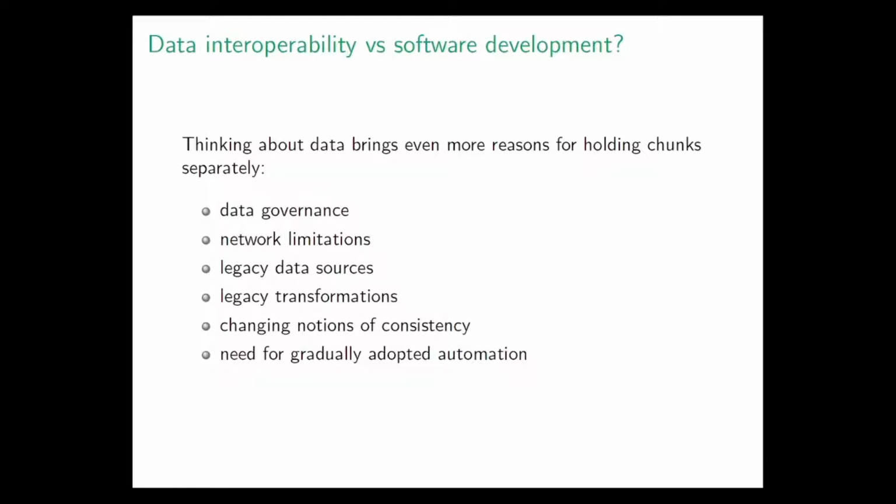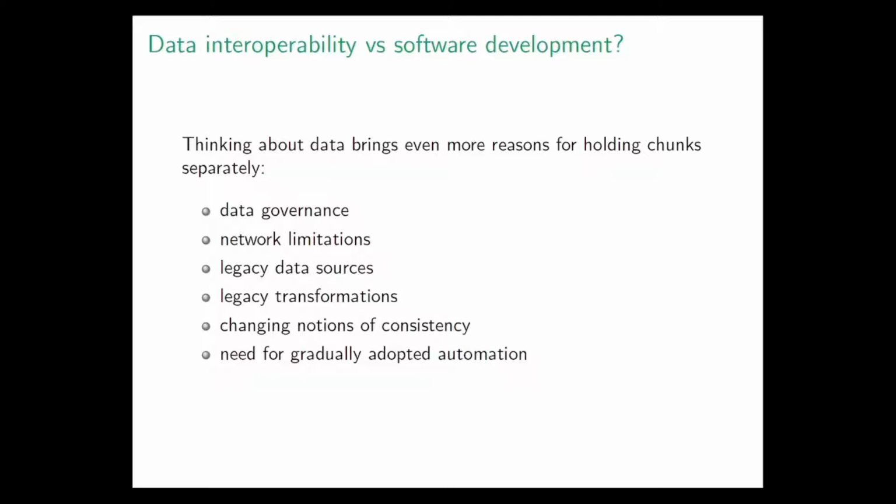You may also have legacy transformations which relate them, and just as I'm using the word model in a very general sense, I'm also using the word transformation in a very general sense. When I say transformation, think about any kind of mechanism for checking or restoring consistency between data sources.